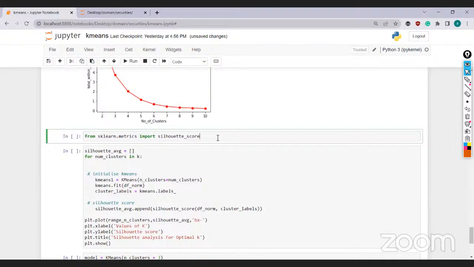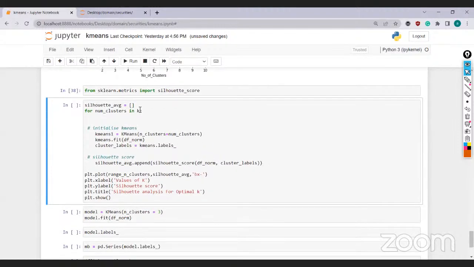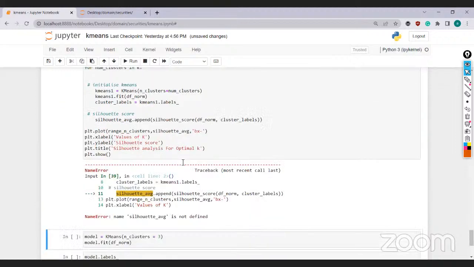Now from sklearn, we'll get the silhouette score. Here we'll define a silhouette average variable for the normalized data. We'll create an empty list and try to find the ideal number of clusters. We'll also try to find the cluster labels. So let's run it.